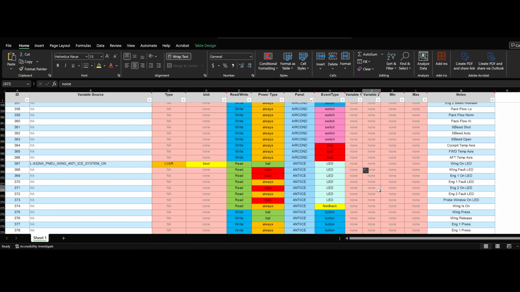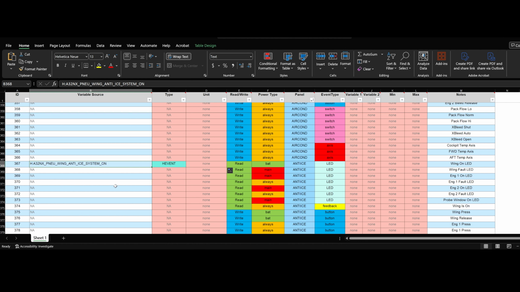Now some planes will actually have what's called an HTML event, or H event for short. Not a lot of planes have them, but Fly-by-Wire uses H events. There's not really an easy source to get them other than using maybe spad.next or some type of variable scanner. But let's just say that this wing light was an H event. Instead of L, you would put an H in front of it, and now it becomes an H event. Most all H events do not have a unit, and they also do not have variables. There are a few that do. So for most H events, this is what it's going to look like, and that it's going to indicate that the H event has been triggered.